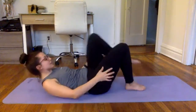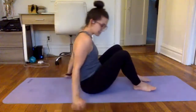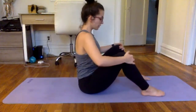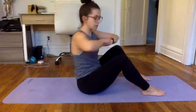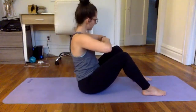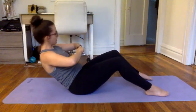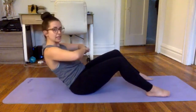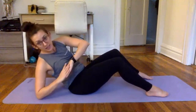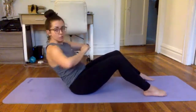Next up, I forgot what's next. Yes, let's come up to seated. Feet are now going to be hip width distance apart. Shoulders down. We're going to do some Russian twists. So give me I dream of genie arms, and then slide out, stack your palms on top of each other. Rolling through the spine down to right about, like if we were doing our 10 count roll down, come to about a 5. And then you're just going to turn to one side, tap your elbow, exhale to twist back up. And that's all we got.